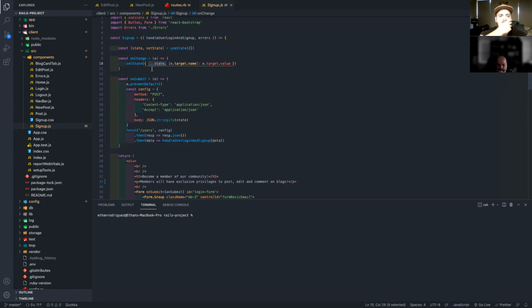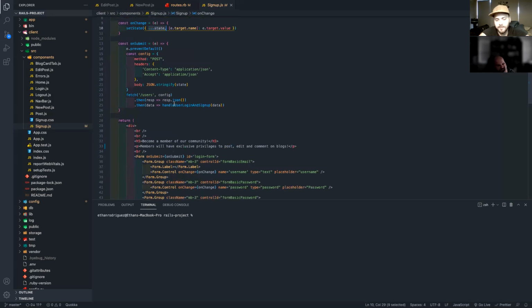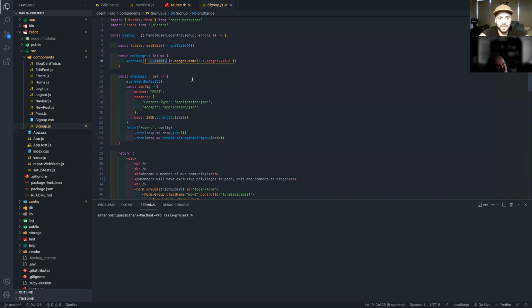If state is empty, then it's going to create a new key with the e.target.name. If there's no such key as username, for example, then it will create it. But if there is a key called username, then it's not going to bother creating it. It's just going to have it there. And then it's going to include whatever other target is being targeted, like the next one, password.